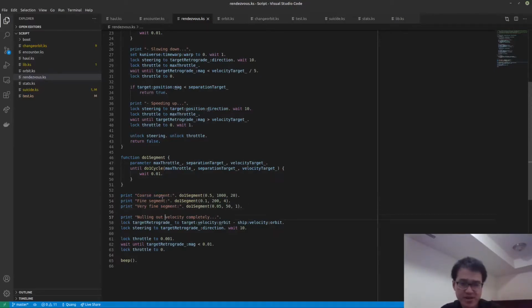Why do we want to split it up into three categories? Well, because with the coarse segments, we want to be aggressive. We want to fire the burn, increase our velocity extremely quickly, and then correct our burn later on. But when we're really close to the target, we don't want to fire our engines too quickly because that'll just mess up everything. So after all this is done, you're guaranteed to be within 50 meters of the target, which I think is enough for most people.